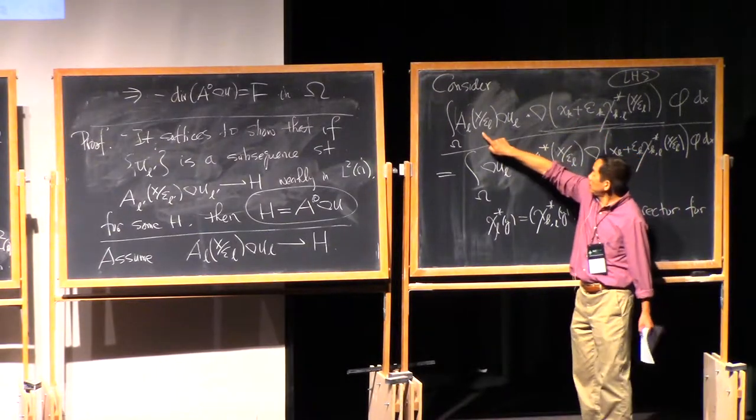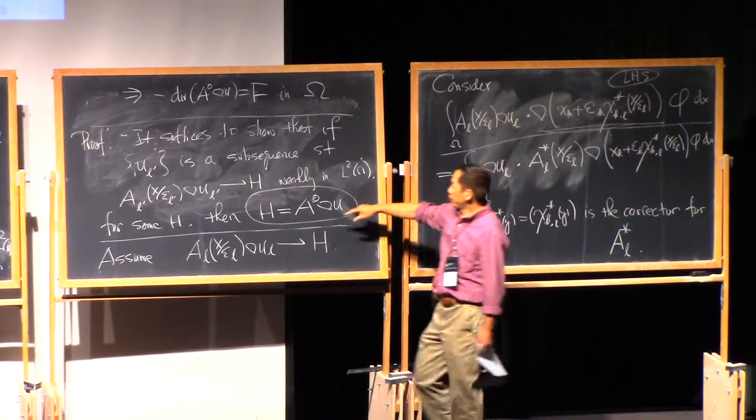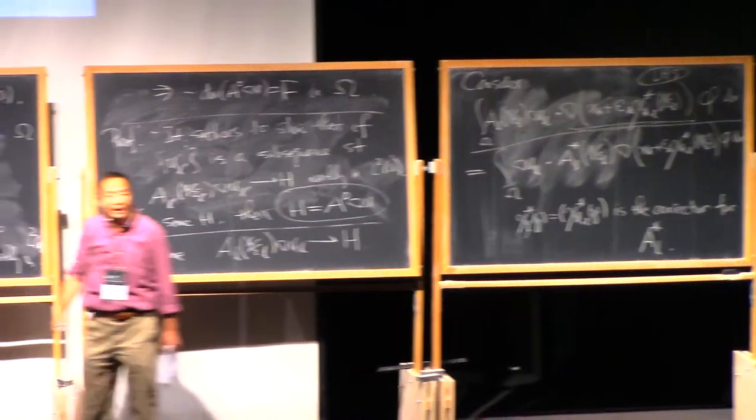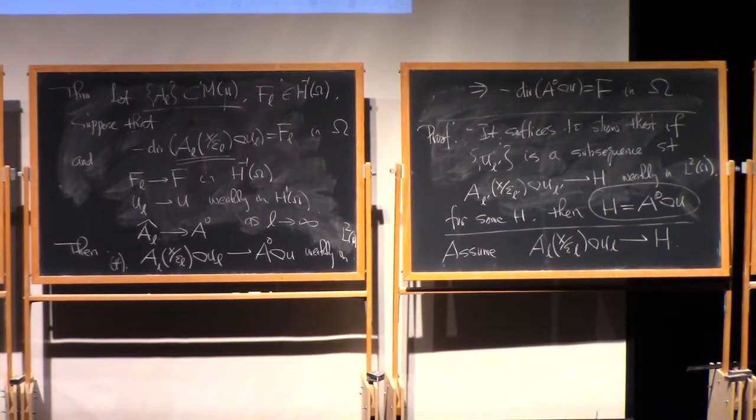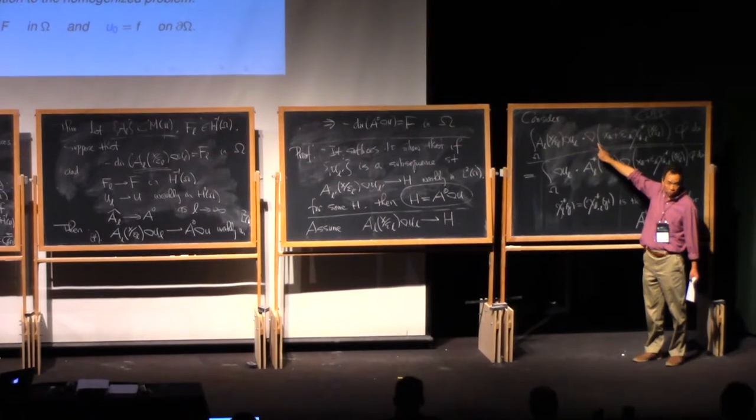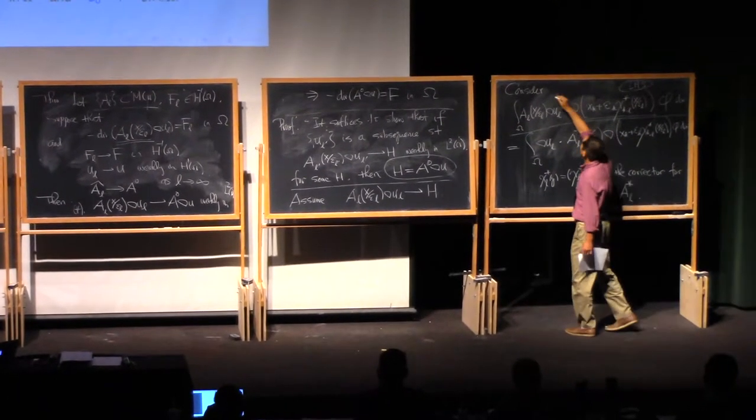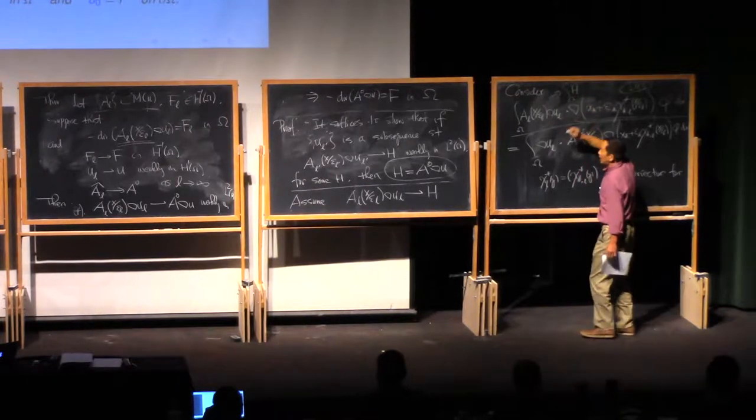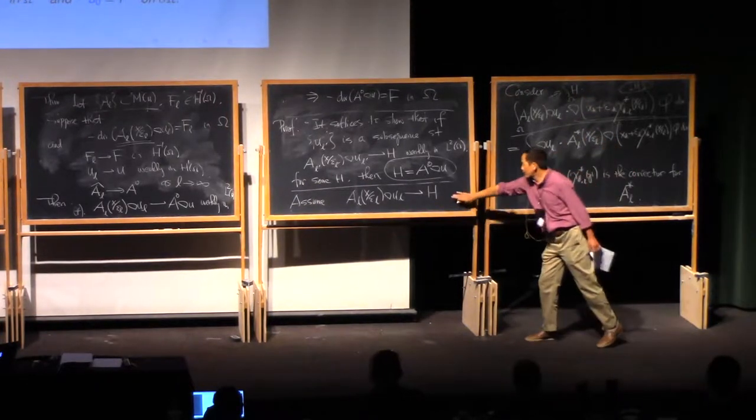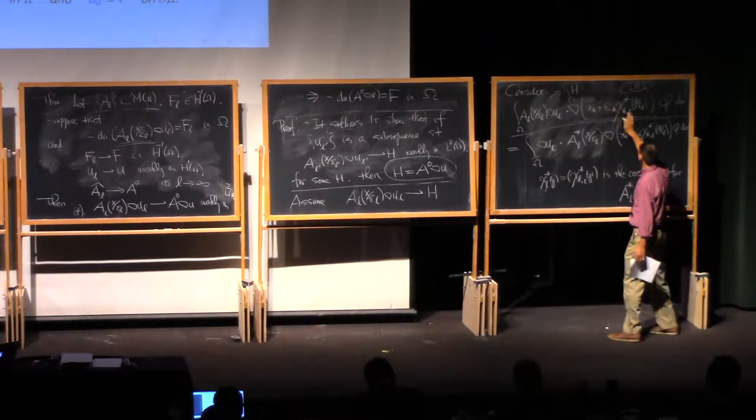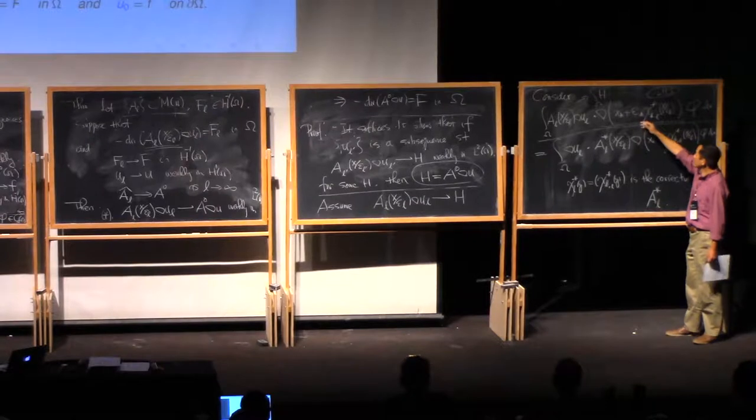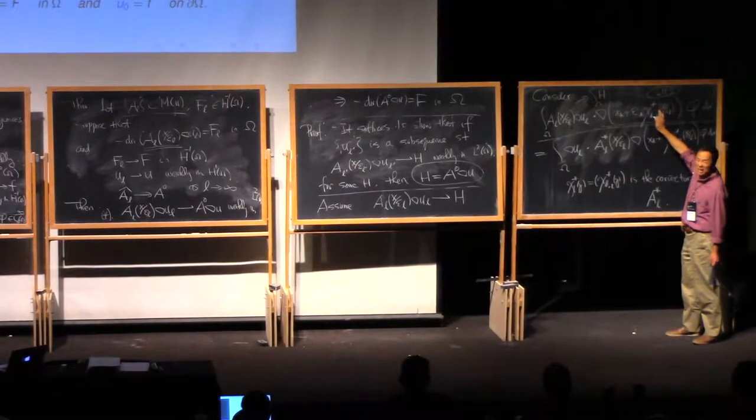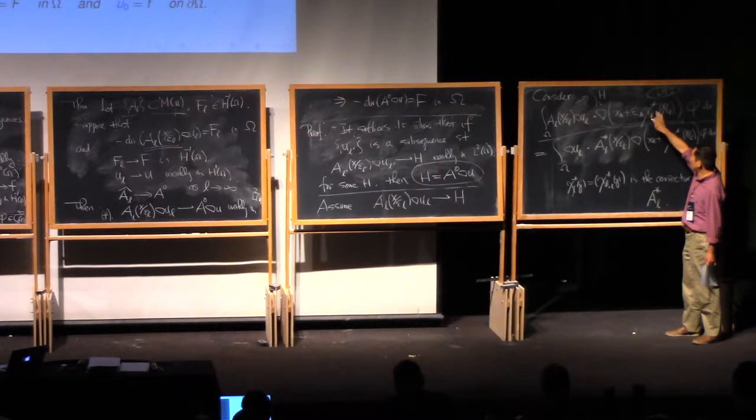And here the divergence converges, well, converges by the assumption of the theorem. So the left-hand side converges to something. You can actually tell this is converged to H by definition here. And this one will converge to the average of the periodic function. The average of this periodic function is zero. B is a corrector to define. The mean is zero.